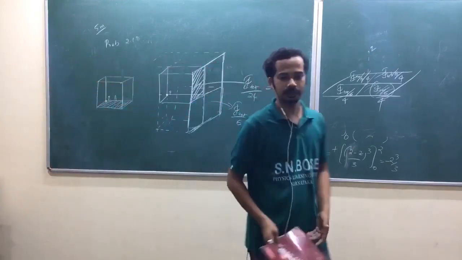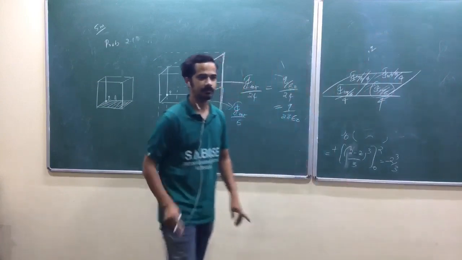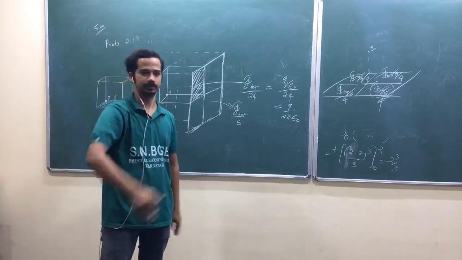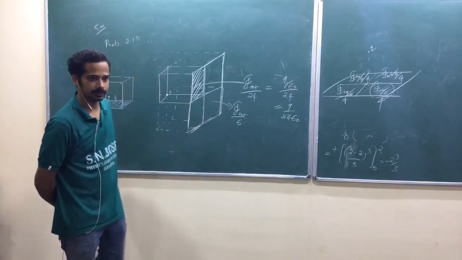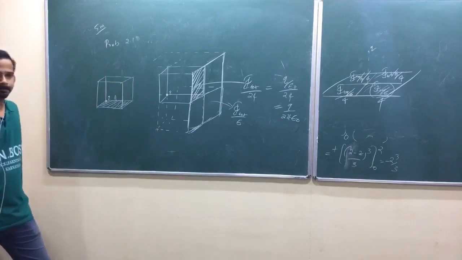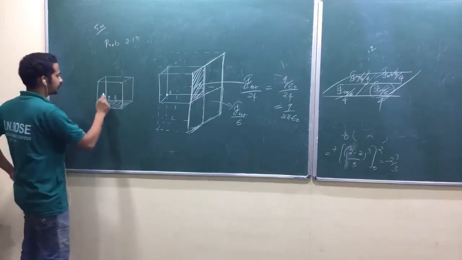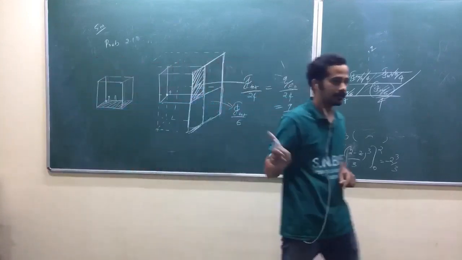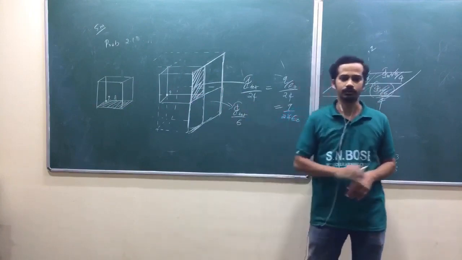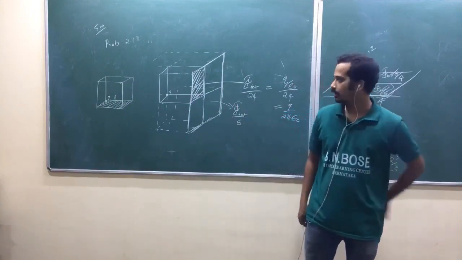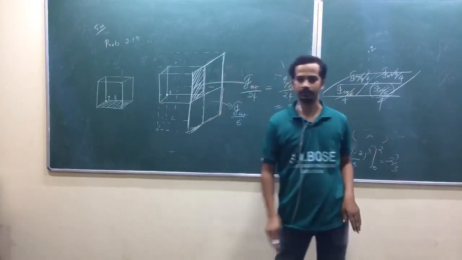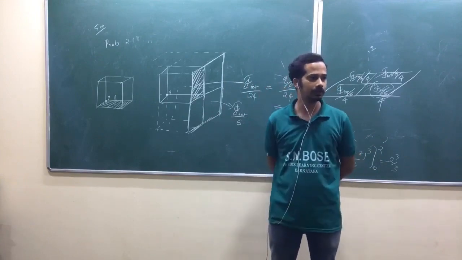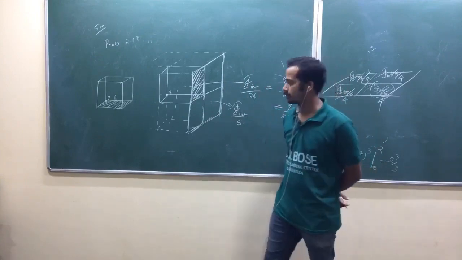Flux through any planar surface which contains charge, that is 0. Only one charge. Don't take dipole. If you take dipole, electric field may go like this. Okay, I'm taking only one charge. So any of this surface or this surface or this surface which contains that charge Q, any planar surface which contains that charge Q, flux is 0. Why? On that plane, electric field will graze that surface. So electric field will be on that surface. Is that okay? And area vector will be perpendicular to the surface, and dot product is 0.